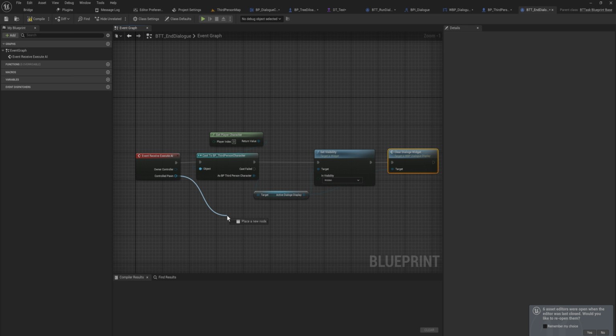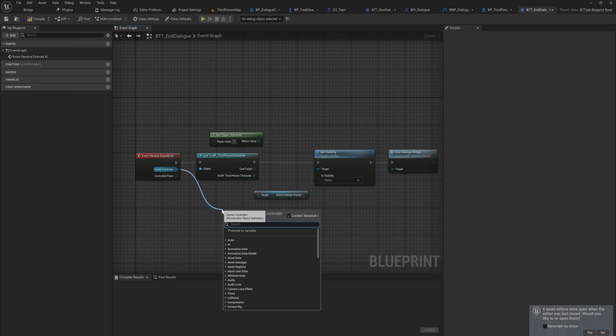And then we're going to get the controlled pawn. And here it kind of depends on your implementation for your game. In my case, I'm just going to stop the behavior tree. But in your game, you might want to then also restart a different behavior tree that it was running beforehand. So you might want to set up a default behavior tree value on all of your characters and run that behavior tree again when this one stops. We, of course, don't have any other complex behavior happening on any of these dialogue characters, so we don't need to do that. But for a more fully fledged character, you might need to restart different behavior.